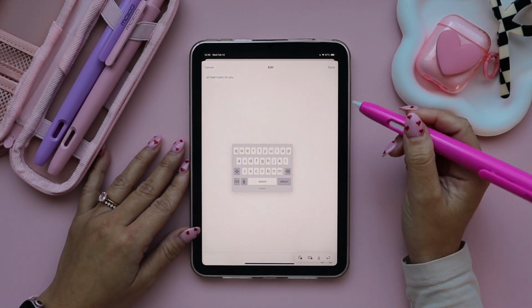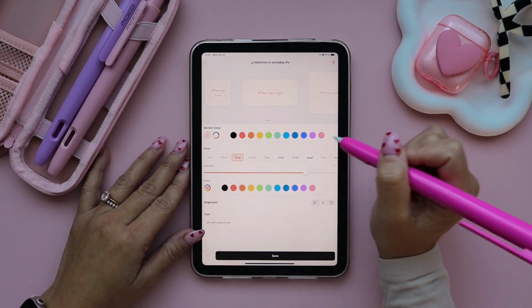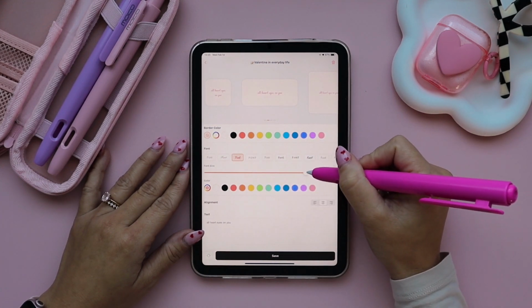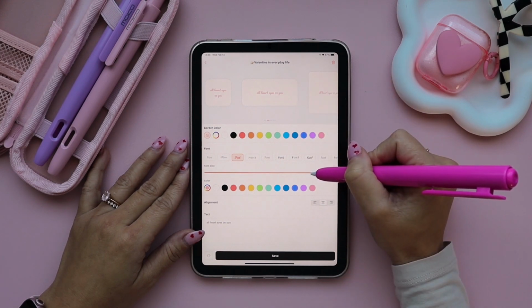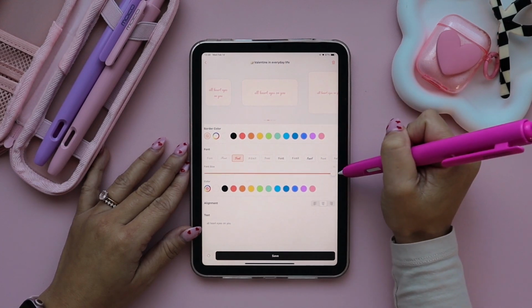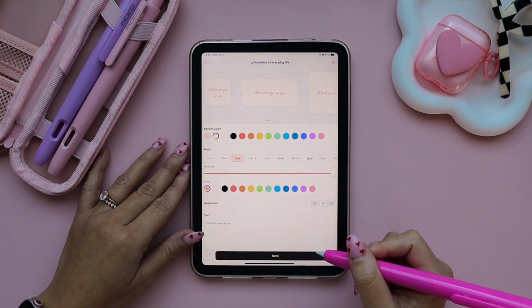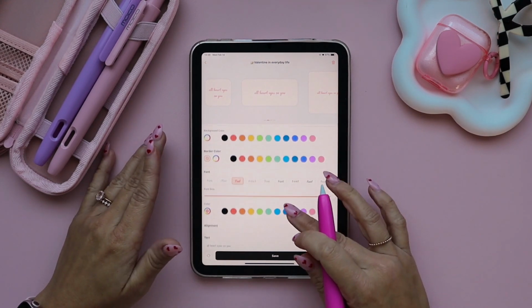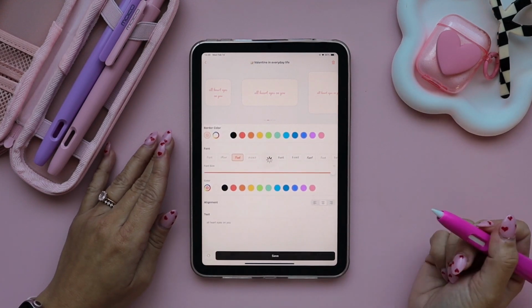Just a random little Valentine's quote I found. And I'm going to choose this font. This is the one I believe I had on my iPad Pro. And the size we're going to be using is this one. So I'm going to make the font a little bit bigger just so you can see it better. So I made it bigger. I think it's on the highest setting, 15. And that's what it's going to look like. So then once you're happy with everything, you can change the font, the border color, the background, anything you want. You're just going to click save.